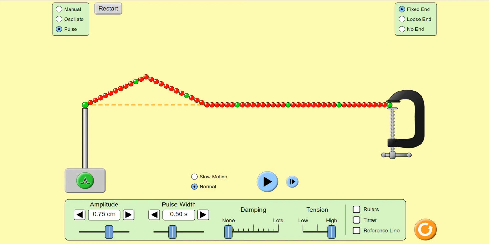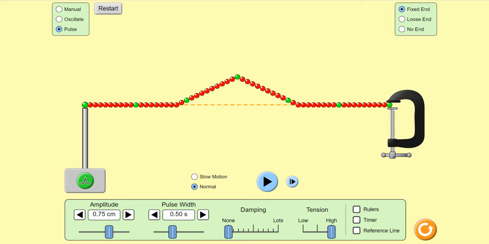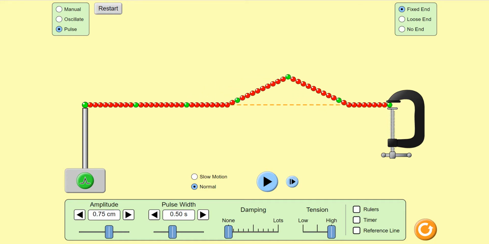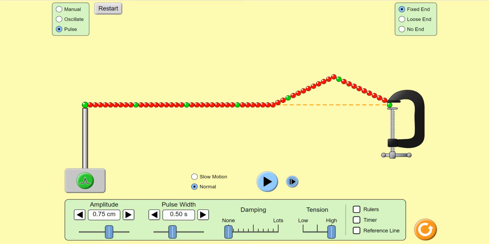Right now I have a few choices on the other end. Right now this choice is what's called a fixed end. It's like your friend is holding the slinky really tightly. I want to see what happens to this triangular wave as it hits the other end. So I'm going to step it forwards. As it interacts, the green particles and the red particles, which are the slinky itself, are moving perpendicular to the motion. Hopefully you can tell me that that is a transverse wave. You'll notice when I hit the end, because that end is held tightly, it doesn't let that green particle move. That will later on be called a node.